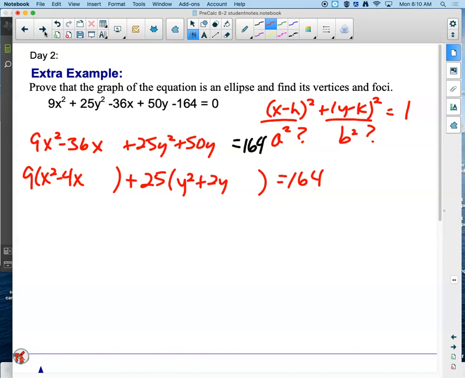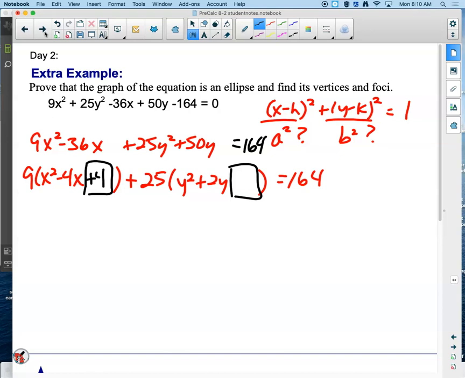and then work with what I have. So I'm still using my little b over 2 squared formula to figure out this number. I ignore the 9. Negative 4 divided by 2 is negative 2, and negative 2 squared is 4. So I'm going to have to add 4.